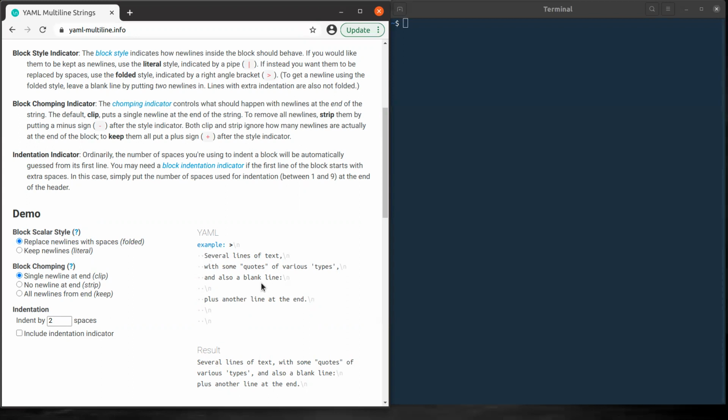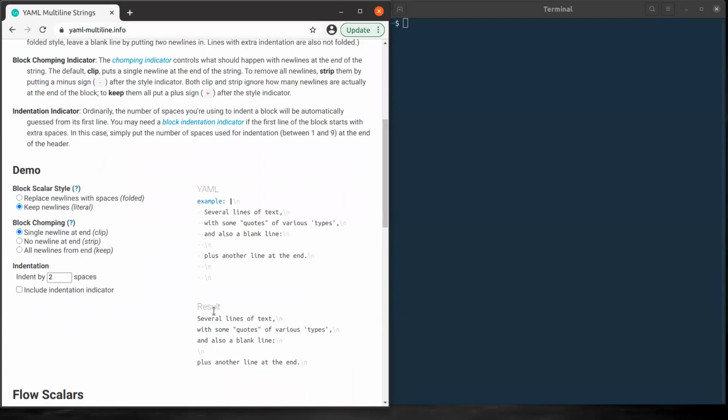But maybe you want to keep each line separate, at the beginning. Let's say if you want to keep new lines, you can use the vertical bar, and then you will see that you have new lines everywhere. There are also many things you can do here in this demo.